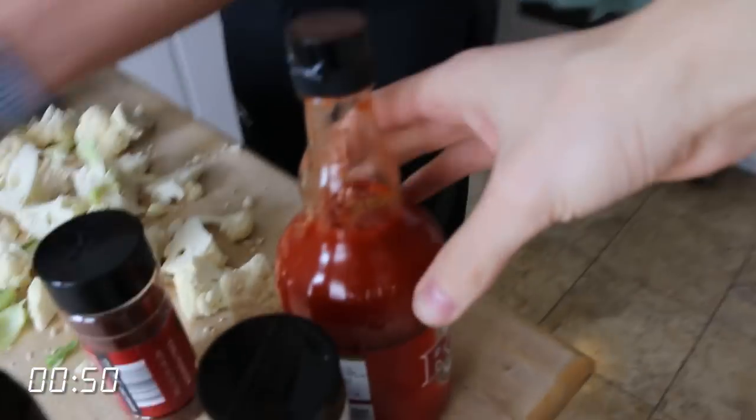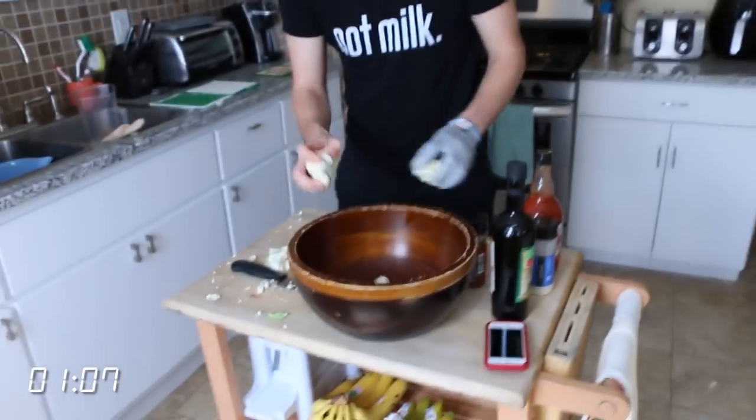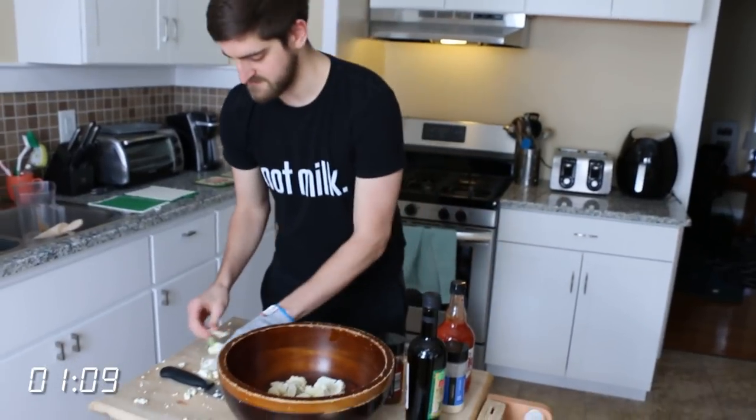So we're basically gonna put some hot sauce and stuff on this. Like, you just got invited over to your friend's house and you're like, finally, I have friends, I don't have time to clean. This is why you don't have friends, because you spend so much time cleaning. Come on, Dylan, if you just didn't clean, you'd have so many more friends. You're right. What have you been doing? Cleaning, apparently.